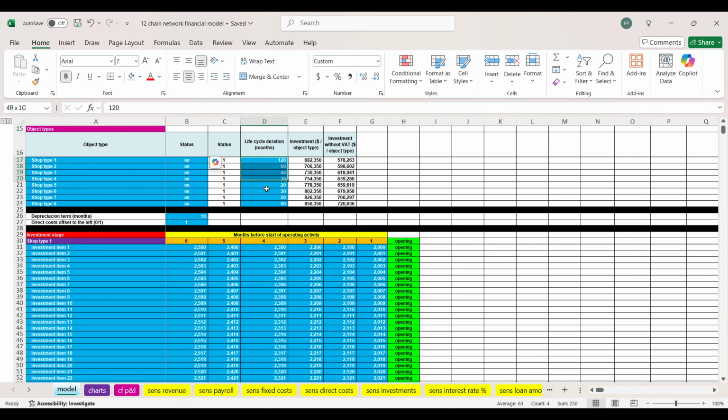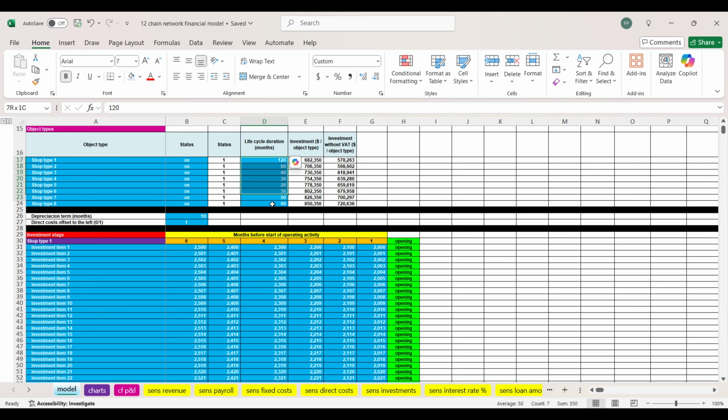Then for each type of shop, we need to set up the life cycle, because some shops you will open will bring you losses and you will be closing them. Some types of shops will be successful and the duration of their life cycle will be long, and some shops will bring you negative EBITDA, so you will be closing them.